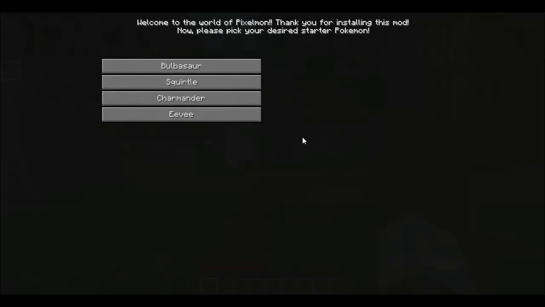This is Pixelmon, which, as you would guess, is a Minecraft version of Pokemon. When you create a new world, you get this little title thingy, which allows you to choose your starter Pokemon, which will be a level 5 no matter which one you choose. You can choose between Bulbasaur, the leaf type, Squirtle, the water type, Charmander, the fire type, and Eevee, the normal type, who can evolve into any type you want because it's OP as all hell.